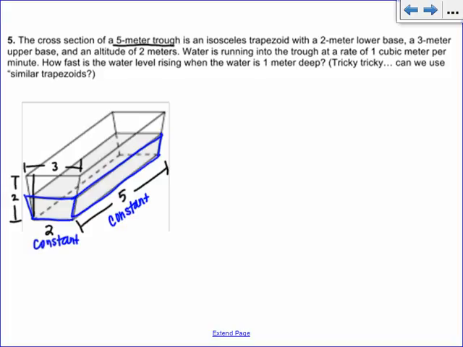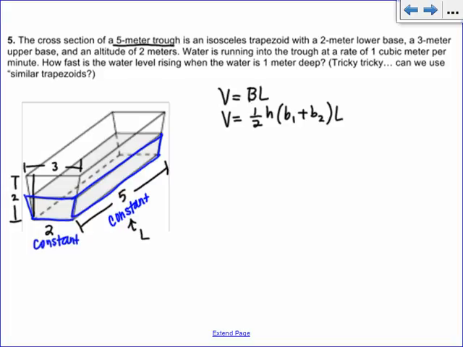This is where I told you I went to an AP conference one time, and there was a teacher there who said, oh, I never let my students plug in any numbers because they always mess it up, so I make them leave all the variables in until after they take the derivative. Well, if you have a trapezoidal trough, its volume is going to be the area of the base times the length. The area of the base is a trapezoid: 1/2 h times (b1 plus b2), times L. So if she doesn't let people plug things in, she has h, b1, b2, and L. That's insane. Taking the derivative of that is terrible. Who would want to do that?